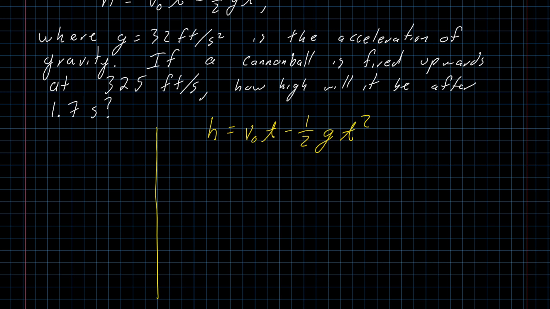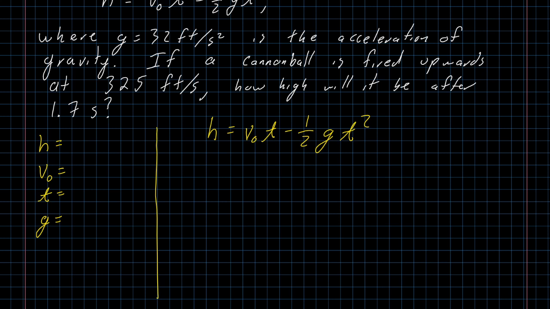In other situations where you have several formulas that might be relevant, at this point I would write down all of the relevant formulas. I would then, on the left side of the page, line by line, write down every variable that appears in the formula. So we've got h, we've got v0, we've got t, 1/2 is not a variable. We've got g, it's a constant, but we'll call it a variable here. And then we've got t, which we already wrote down. We don't have to write it down again.